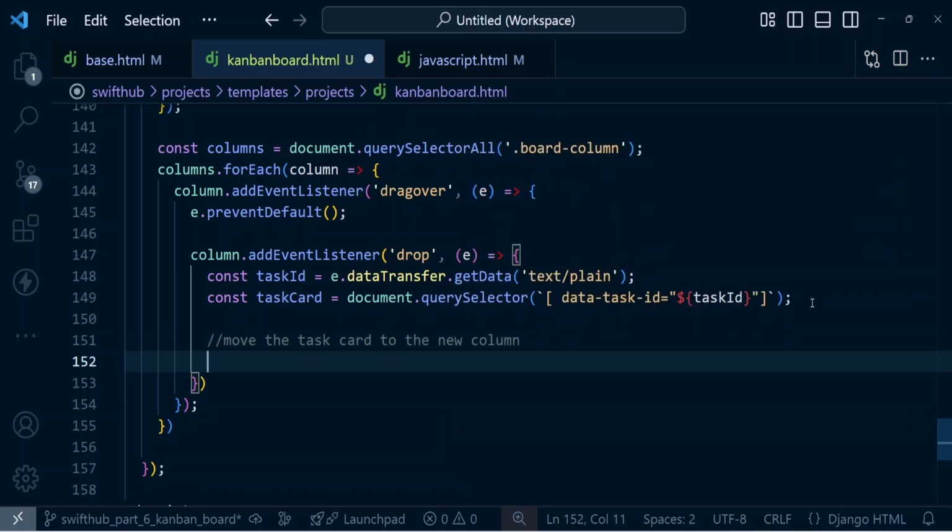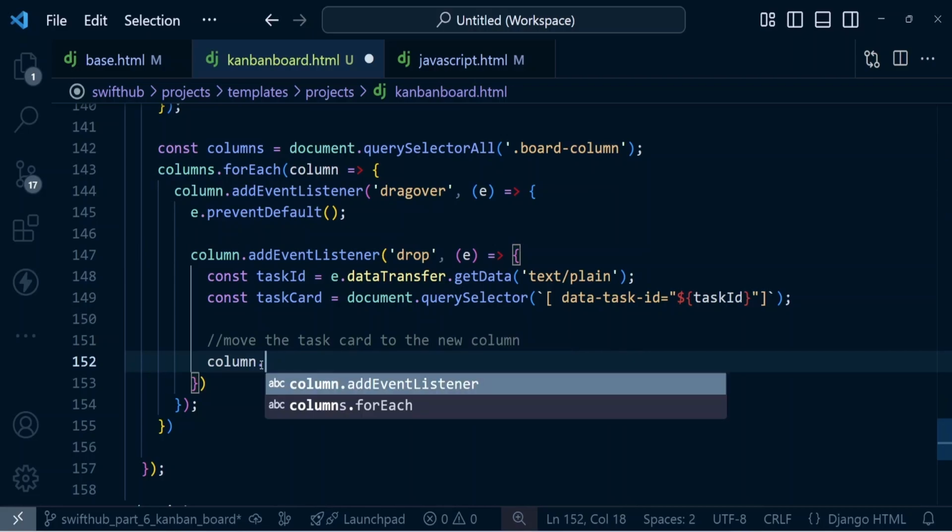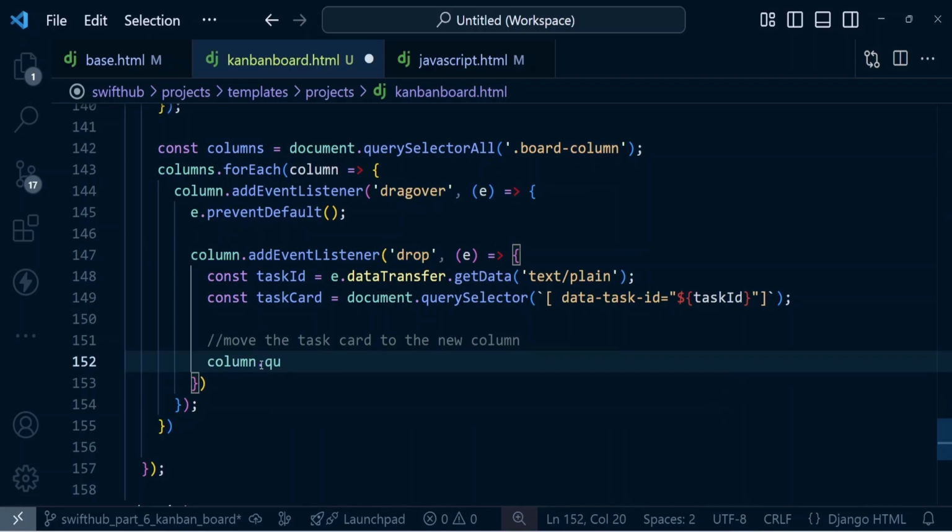The way we are going to move it is with column, which is just going to be the column over here, dot querySelector. I'm just gonna copy this one over here and paste it over here. Now we can get a column.